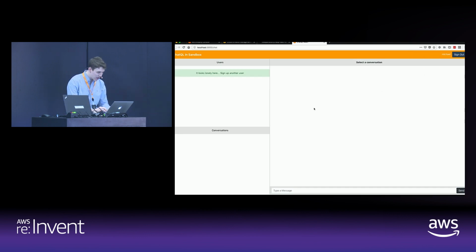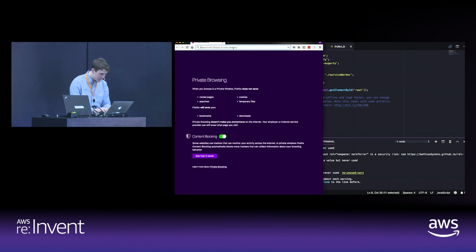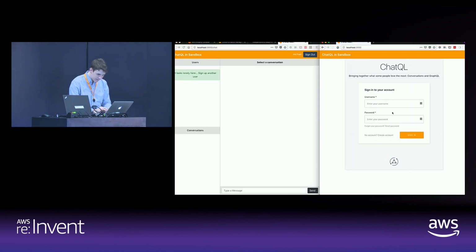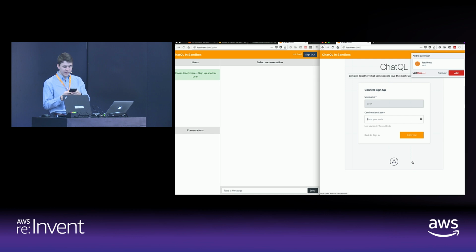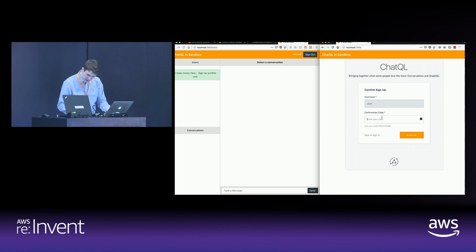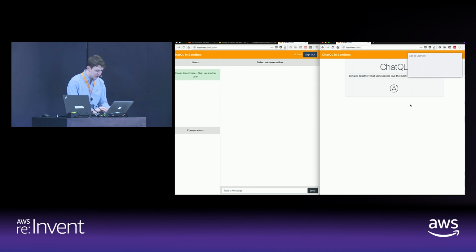We've got a chat application. I'll go ahead and do that one more time in a Cognito window. No pun intended. And I'm going to log in as my little brother. I use my other email. And then it's going to send me one more code to my phone. I'll get that code. There we go. And now I'm going to log in using that. So it's 538180. And then I'll log in. And again, I did not have to build this UI for this login. This is coming straight out of the box with Amplify.